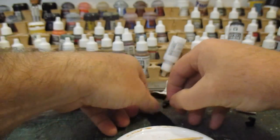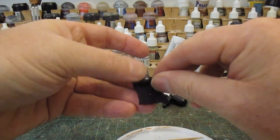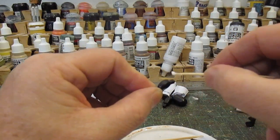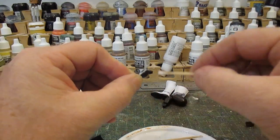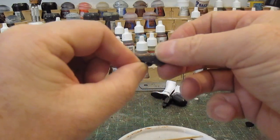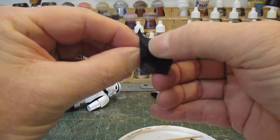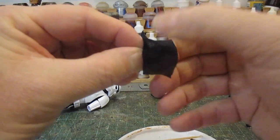Now for the elbow section, again you're going to do the same as you did for the knee section. Okay, so you're going to get some PVA glue on the main part, wipe it on there, some super glue, make sure it covers the two sections of the connectors like so, press it down.